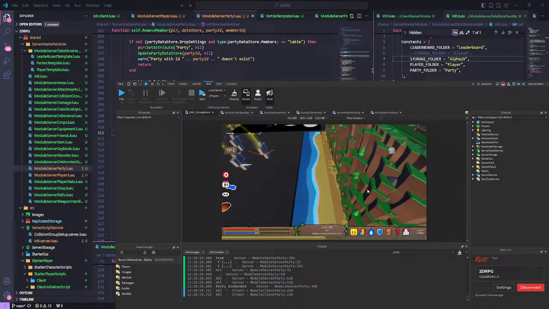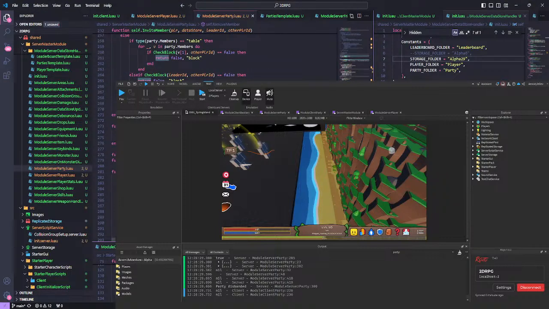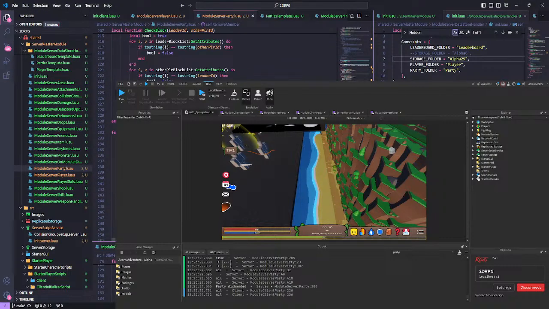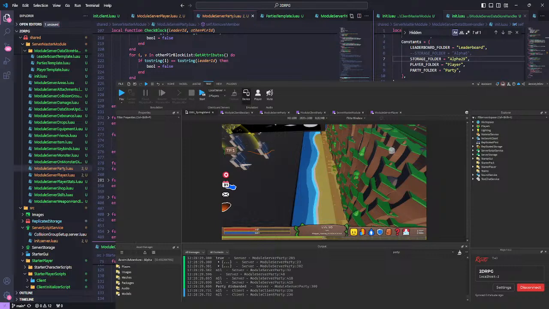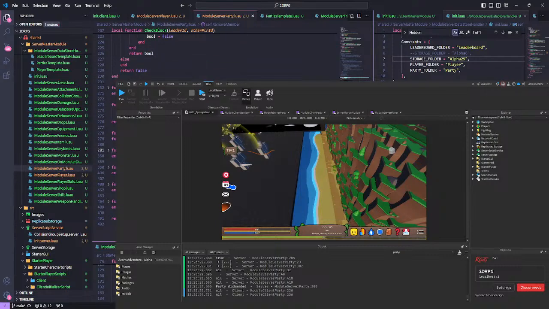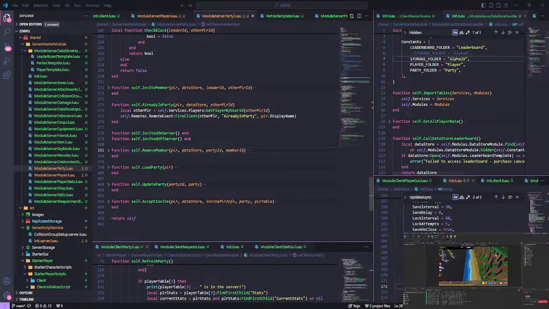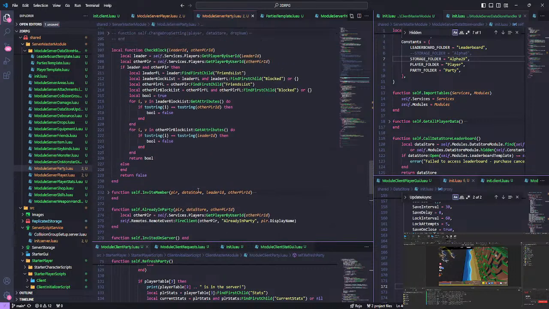Alright, so we're going to leave. I'm going to clean up, and let's really quick do the transfer leader thing. Invite member. Believe it or not, I figured out last night what the main problem was with remove member. The main problem with this remove member function was actually the accept invite function. I figured out the problem. I fixed it. It's all good.